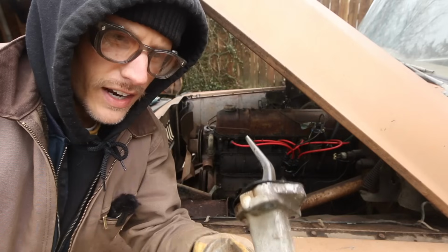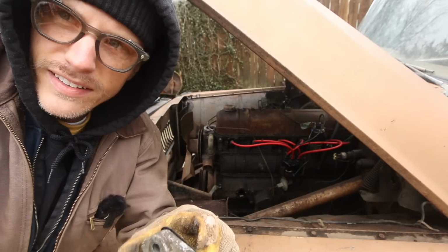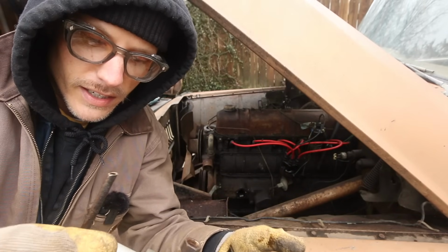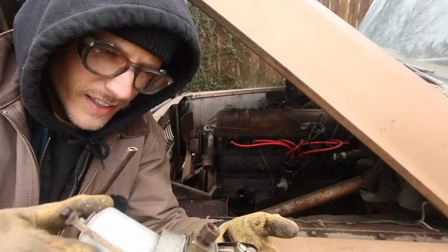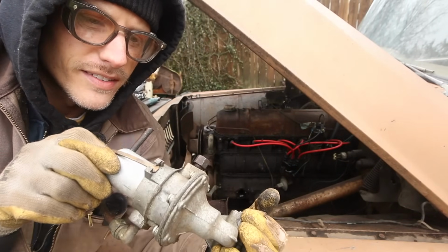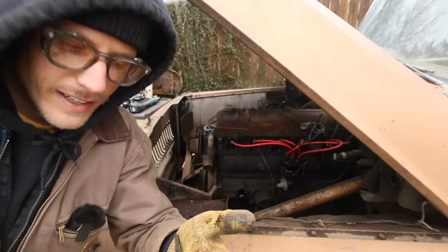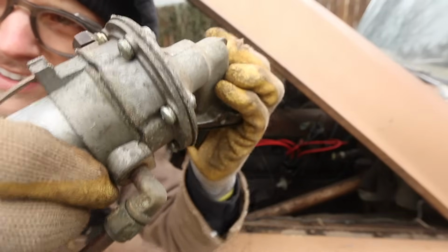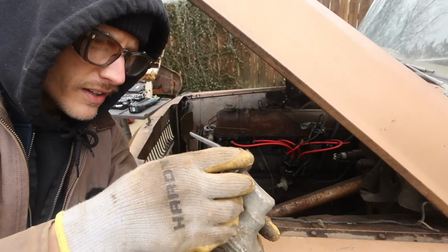So, to be honest, I think this fuel pump might be good. It's so easy to get to that if it ends up not working, then I have the part. I can just replace it real quick. But I'm going to pull this filter off of it to see. I will say the gasket material looks pretty dry rotted, so it might be old, but it looks very clean. But the main thing that is making me want to keep it on for now is, hopefully you can hear this, listen. You can hear the diaphragm moving in there. So she could be good.